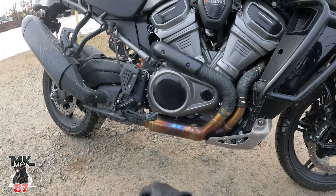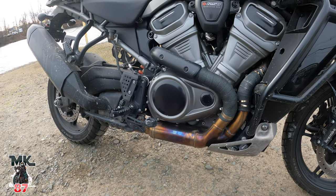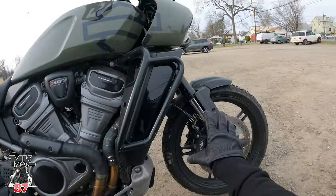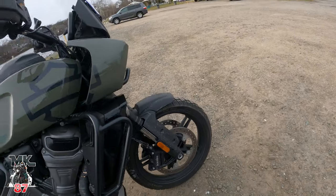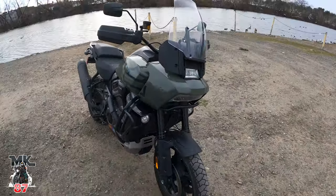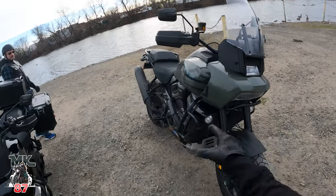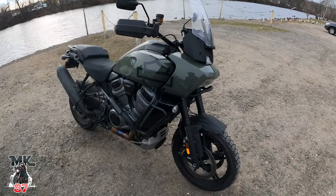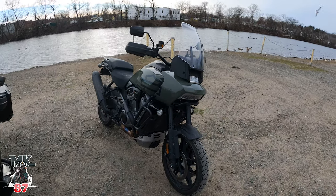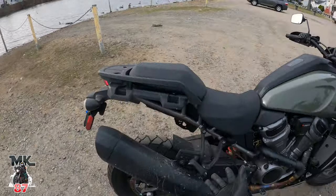I like the exposed exhaust down here as well. You get to see the heat turn that pipe different colors, which looks pretty cool. Looks pretty badass. You've got tubeless tires on here as well, which is also a plus. Also, inverted forks. You've got the inverted front end right here, which feels great. More sporty, more upright. Just feels good, man. I think we pretty much covered everything.